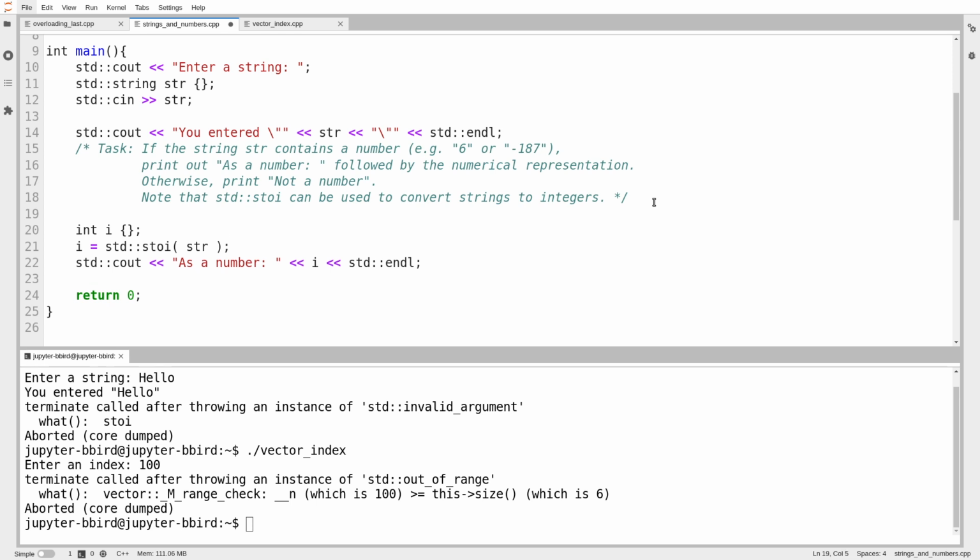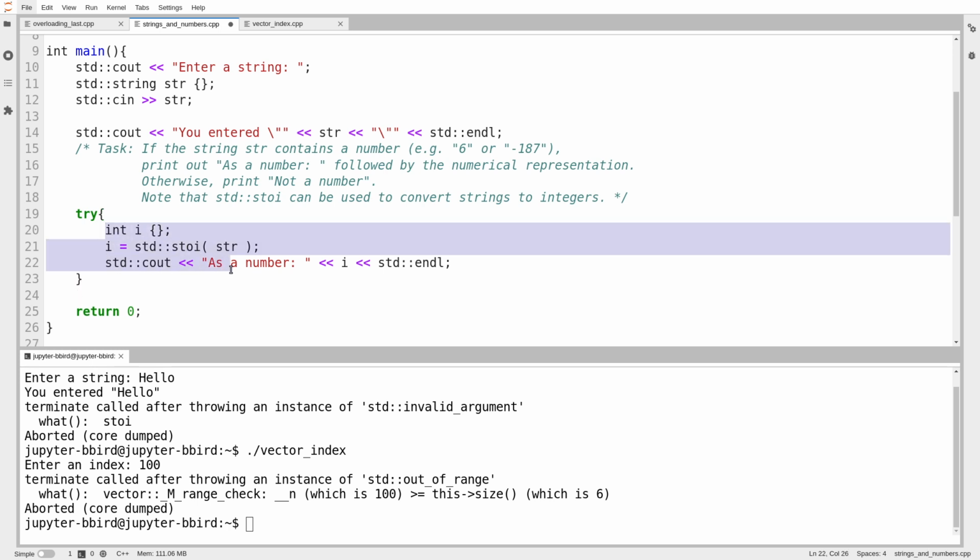And that is a two-part process. It involves first having to give the compiler an advance warning that you might need to catch an error. That is, that you're about to attempt something that might fail. And so we do that by wrapping our code up into a block. So I'll just indent the code here. We wrap the code up into a block called a try block. What I'm doing here is telling the compiler, I want to try doing this. So the operative word is try.